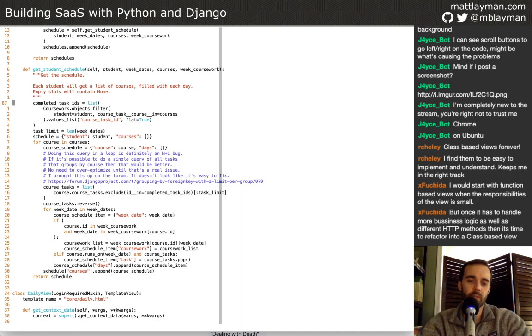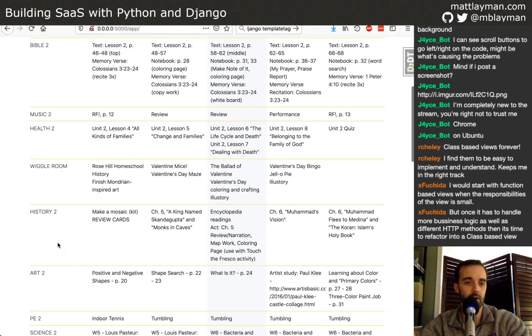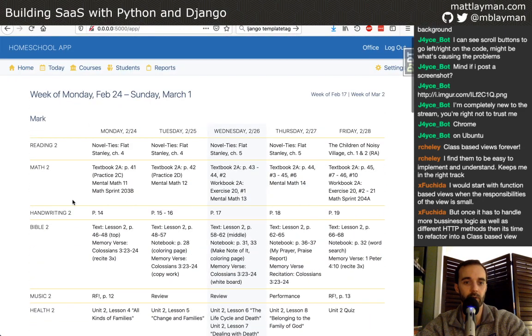So the first thing that we need to do is find all of the completed work for the student for all of these courses. So the student is in a grade for a year, and they're in a handful of courses, or I guess when you're an elementary kid like mine are, you can be in quite a bunch of different courses because they're all fairly short.